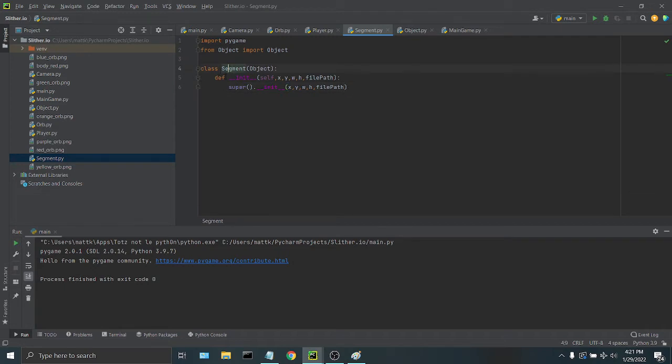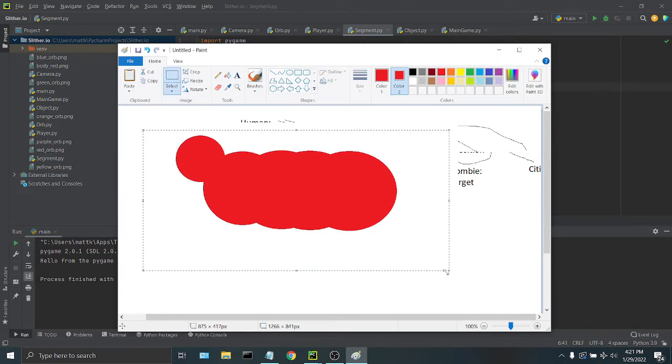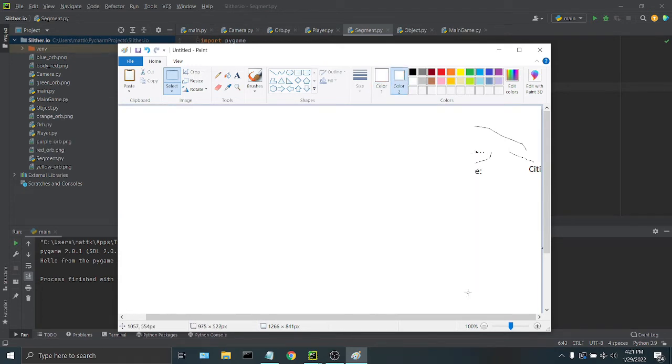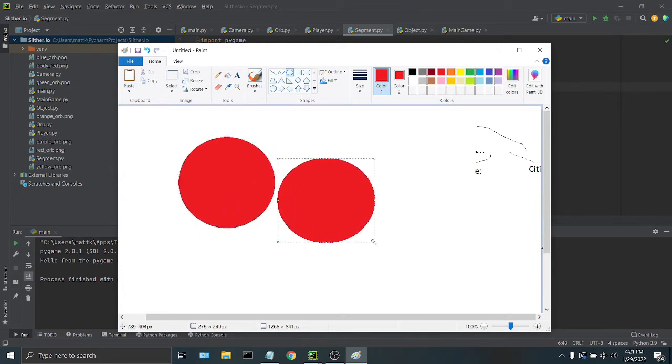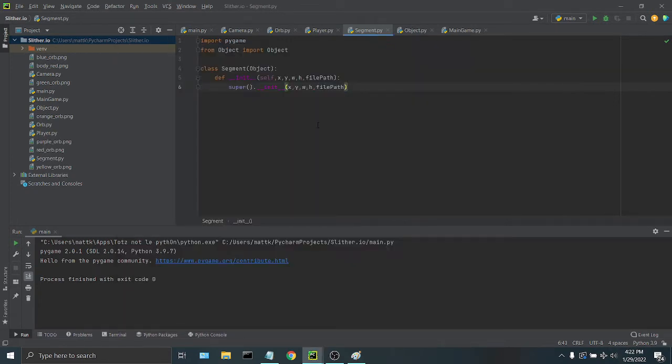And right now we would be able to draw segments to the screen. Let me also give it an update function because it's going to need that. The way updating is going to work is we're going to have the player head, and when the player moves, the segment is going to follow it. But if there's 3 segments, this one will follow this one. And all of that we're going to code today. But for now, I'm going to define update self, and then I'm just going to put a pass statement.